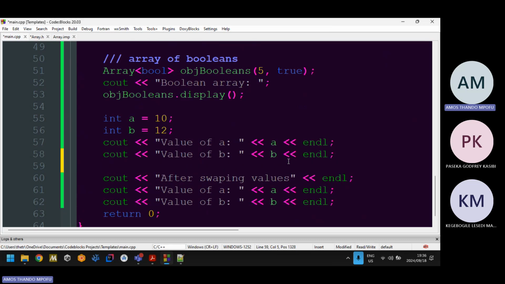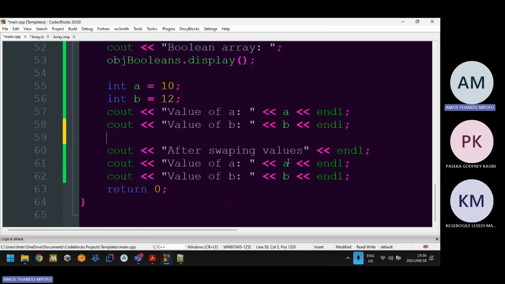Some people might think this is the easiest thing to do. It's not easy if you can't think. So let me show you why. Remember, every time you use a variable, you are telling the computer to go to that box with that label, or that variable's name, and change that box and put this new value. You see that it's changing the new value, but in the process of changing this new value, we are not keeping track of the old value. That's where the problem comes.